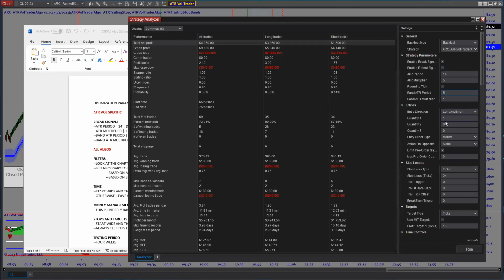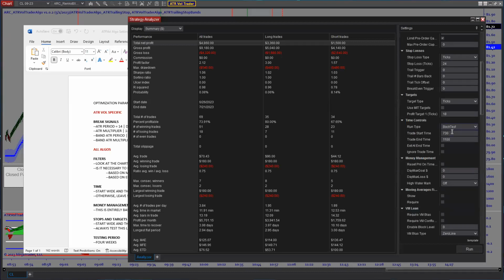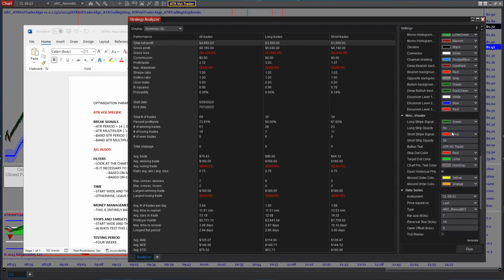You want to test for multiple positions? Great. Test them separately. Don't test them together, because how do you know that one's better than the other unless you look at it? So always test them separately. Just put one contract on to start with. I just put standard settings in here to start with. And then let's go through the process of what to optimize and when.